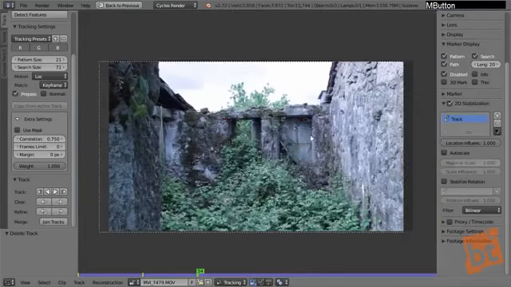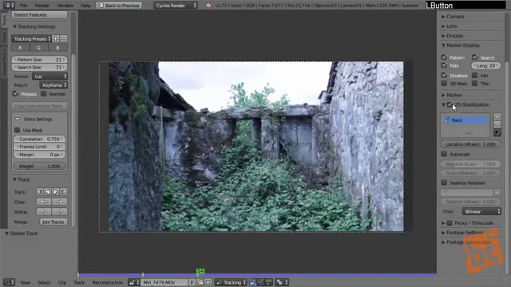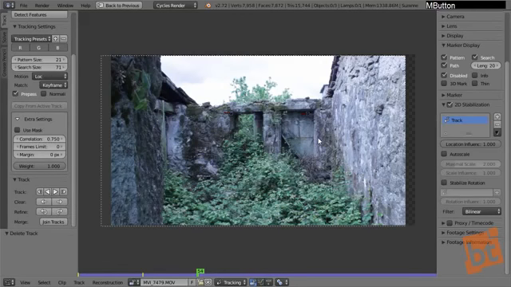If you just want to preview the stuff, you can enable it. Okay, but you also have to know that this won't affect the final result that you render. In order to affect the stabilization of the video, we have to go later to the compositing, which I will show you in a moment.